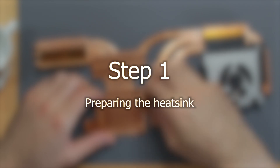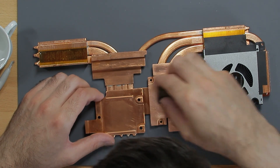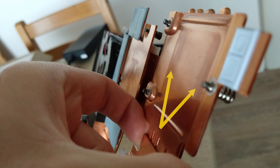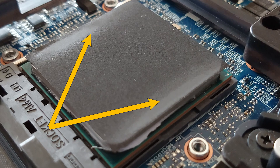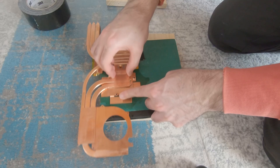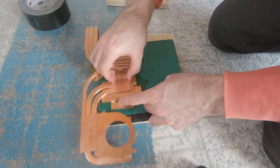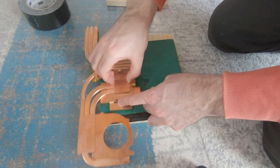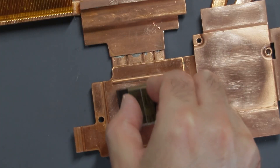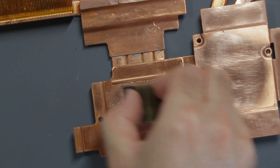Step 1: Preparing the heatsink. The reason for all this work was my goal to decrease the temperatures as much as possible. An important part of this is a good die contact, which was not always guaranteed with the original heatsink design. The CPU's contact area looks very uneven and the GPU's counter pressure is too high. To increase the GPU pressure I had the idea to sand down the video memory's copper plates a bit to reduce the counter pressure from the thermal pads and allow higher pressure on the GPU die. In the end I managed to sand off 0.1mm. Next was the CPU contact area, at which I used a small glass body and sandpaper to make it more flat.